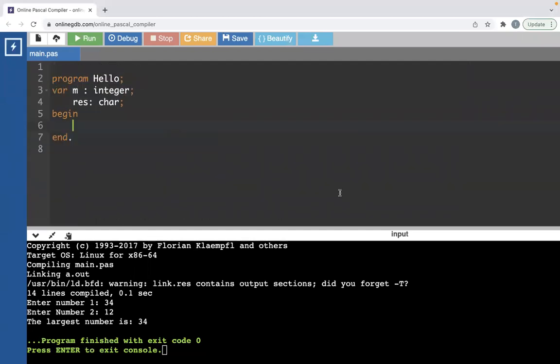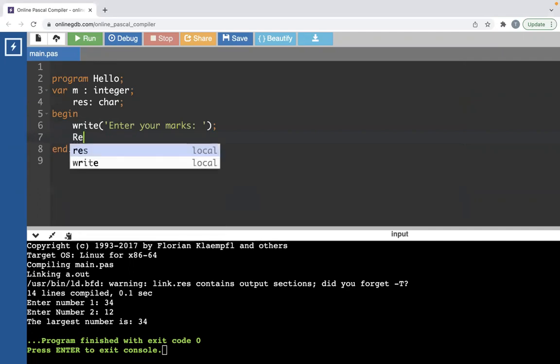Then let's write some output saying enter your marks, like this. To enter the marks, what we need to do is use this read function to get the data from the user, and let's store it in the m variable. It is always an integer.